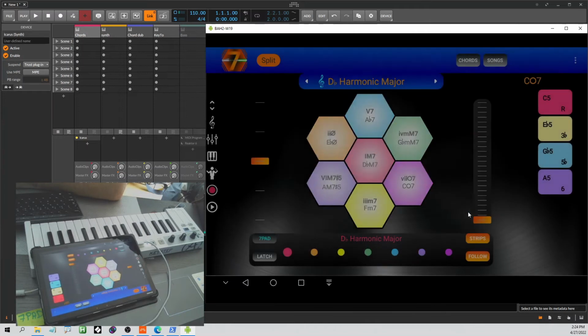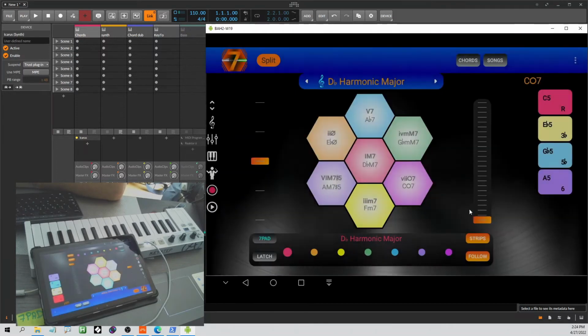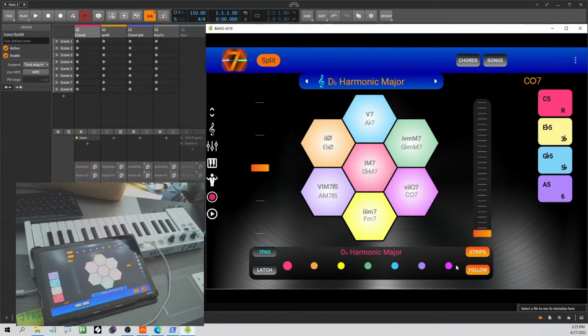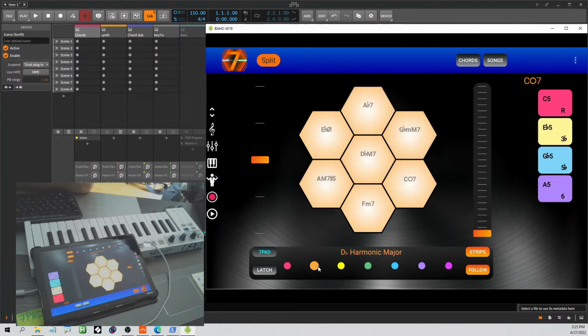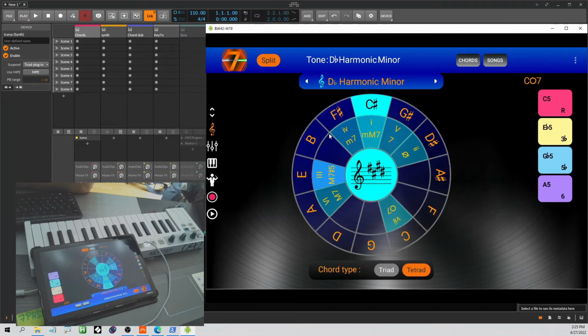By just clicking the 7-pad button, you can choose to copy the current group to all the 6 other groups you got here. So for instance, here I will go back to another harmony.